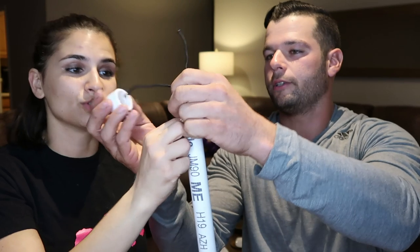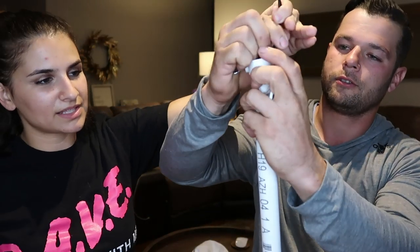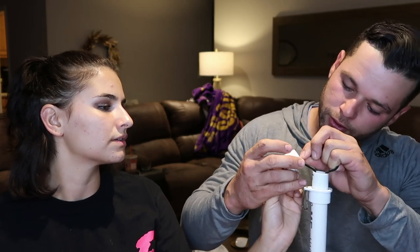So now he's taking the insert out of the other ring holder. Don't let go of the elastic because it will shoot back through. Time to put the fastener on first, and then the little rotating thing. And then you're taking the end piece again and you're just gonna string the elastic through the top. You just have to drill the hole big enough to get it through, but you don't wanna make it too big because then it will just fall. If you just put a knot at the end, it will sling right back.